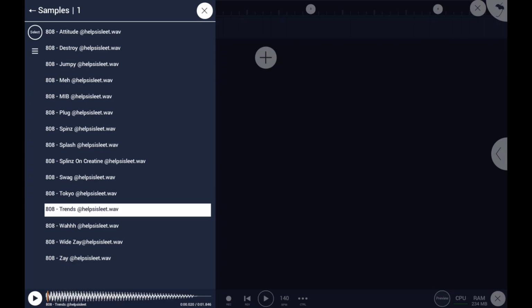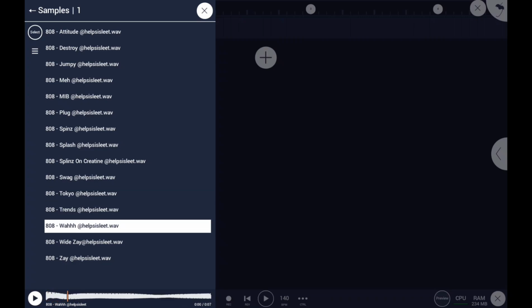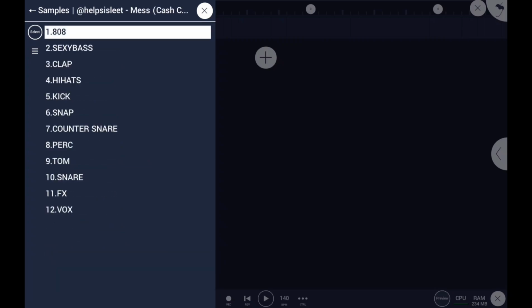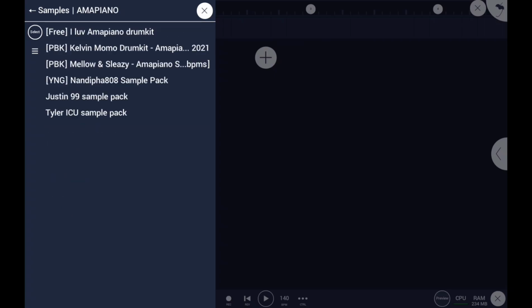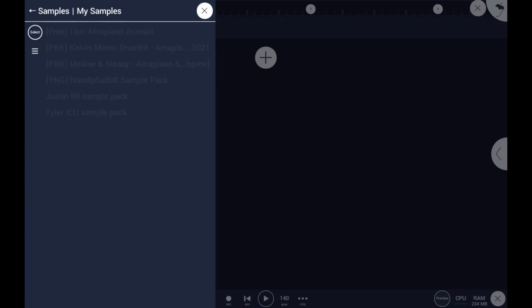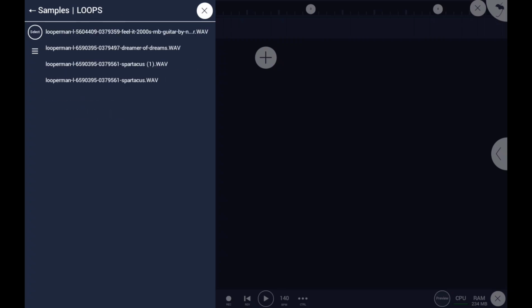Some quality. If there's no quality, you can make sure that you EQ the 808 and stuff, man. There's a lot. Me, I don't keep drum kits that don't have quality. I don't want to make music without quality, because quality is the music. It's not the piano, it's the sound selection and the drum kit. I have piano drum kits also. I have loops from Looperman. I don't want to play them because of copyright stuff, but yeah.